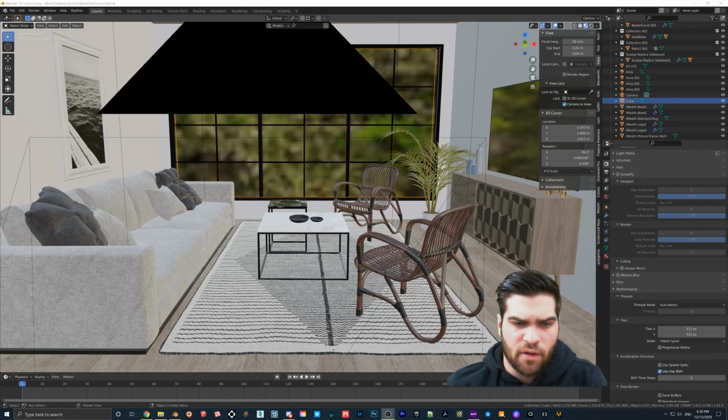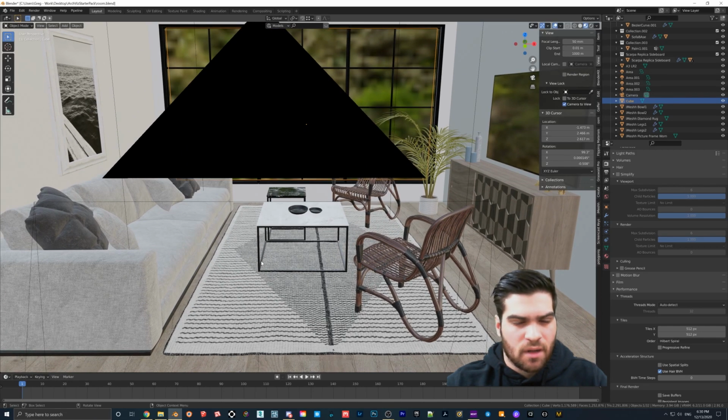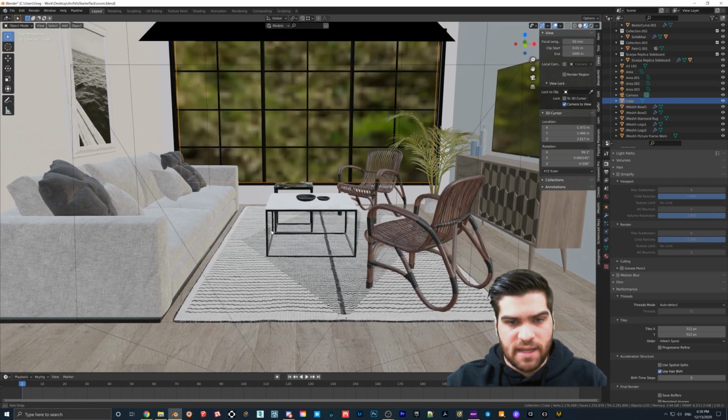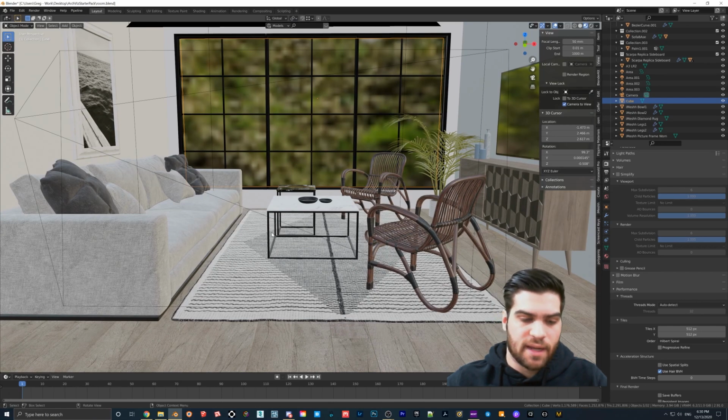So while I was just editing the video, I realized that I actually forgot two small steps. So I thought I'd just put these in here. One of them is going to be how to make molding. Now, there is one way that I think might be the easiest just for this tutorial. We're just going to be taking cubes and morphing them down to the right dimensions and then just slapping them on the walls. The other thing I want to show is how to get a wall texture, or a wall color from certain painting sites that you can just copy and paste into Blender to get very close or exact results.